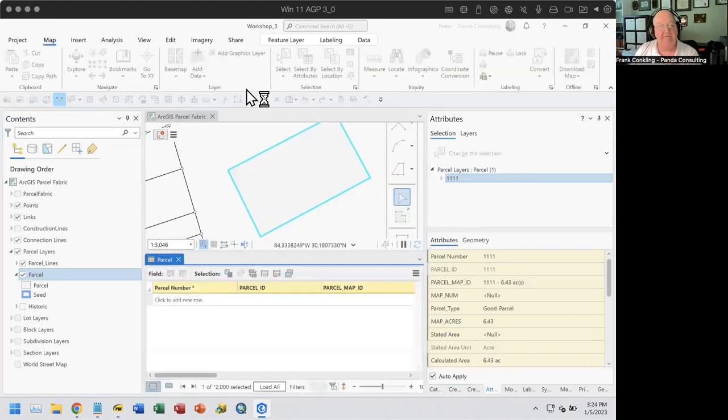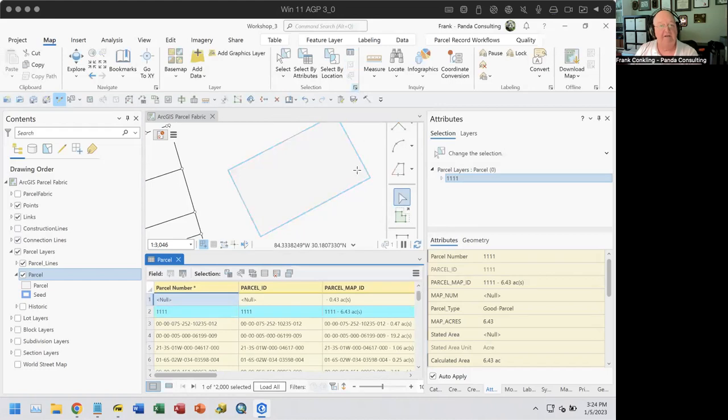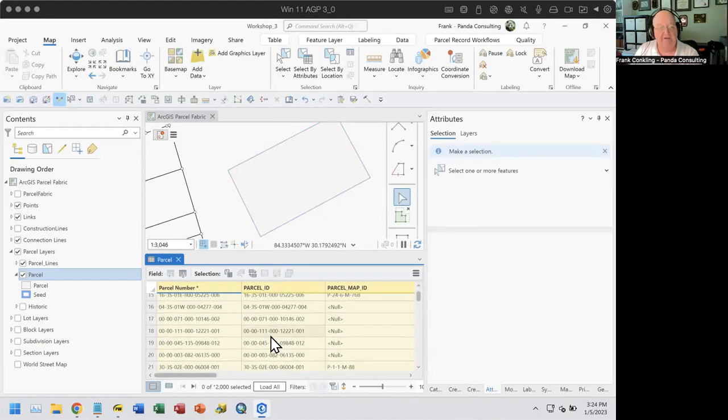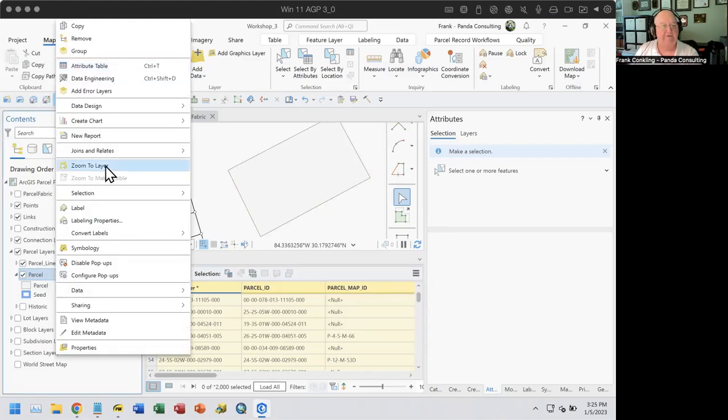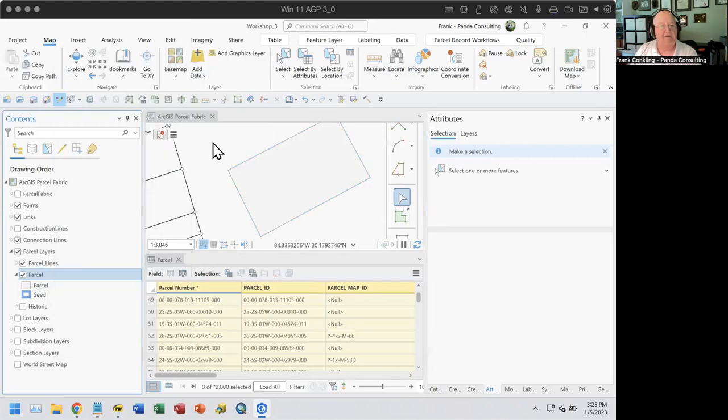And let's get rid of this. Let's clear that out. So in here, we've got some parcel map IDs that are here. Well, we can take that exact same attribute rule here.